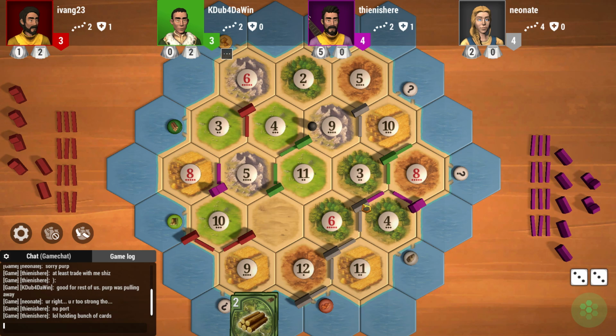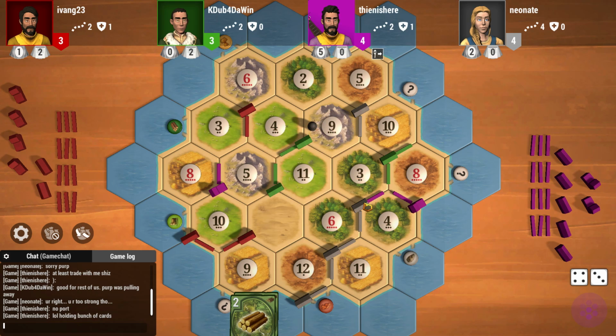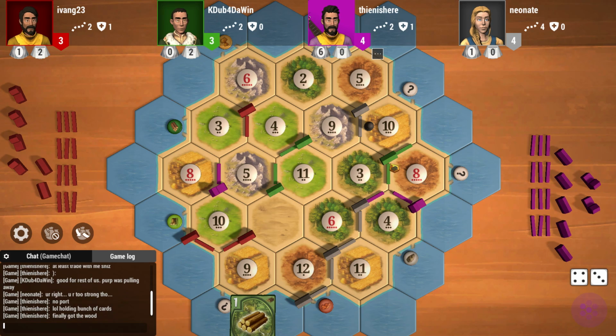I mean, I couldn't see his cards, but with 11 cards, that would have seemed the right thing to do. Okay, so now I've got a bunch of wood. I've got a bunch of brick. I can take road anytime I want. Okay, so now purple hates me. It's blocking my wheat, which is fine. I could connect my guys, but I probably don't need to.